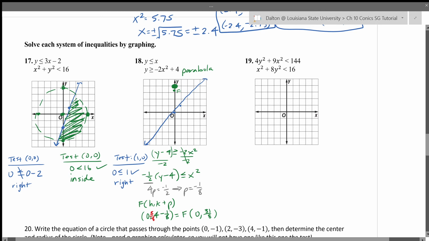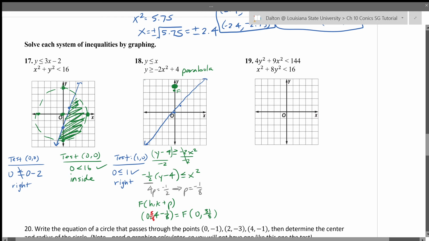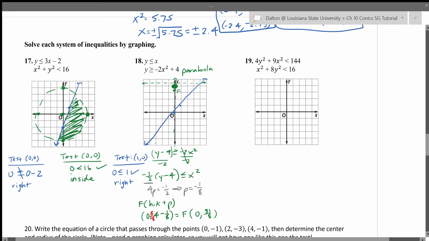We know the directrix is the same distance away, but on the other side. So we know that the directrix line is going to be 1/8 away on the other side of the vertex, and we know that the axis of symmetry is going to be here through the middle. Okay, so that's just also a good practice for graphing your parabolas. Now, this is y is greater than or equal to -2x² plus 4, which means our parabola is also going to be solid. And just estimate where the curve is, as long as you make sure your focus is inside.